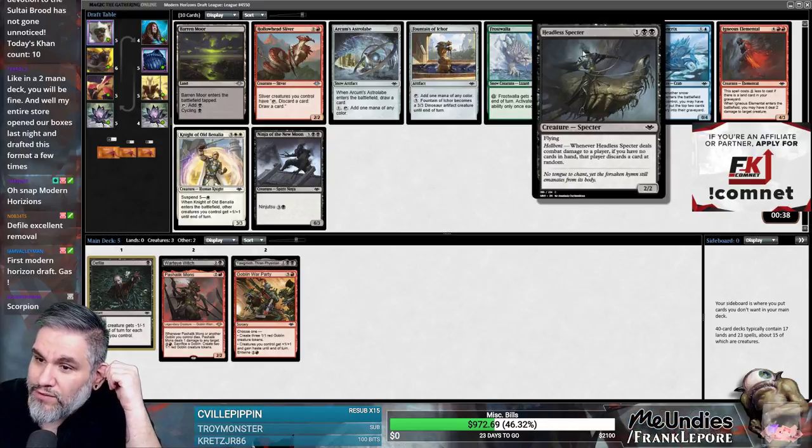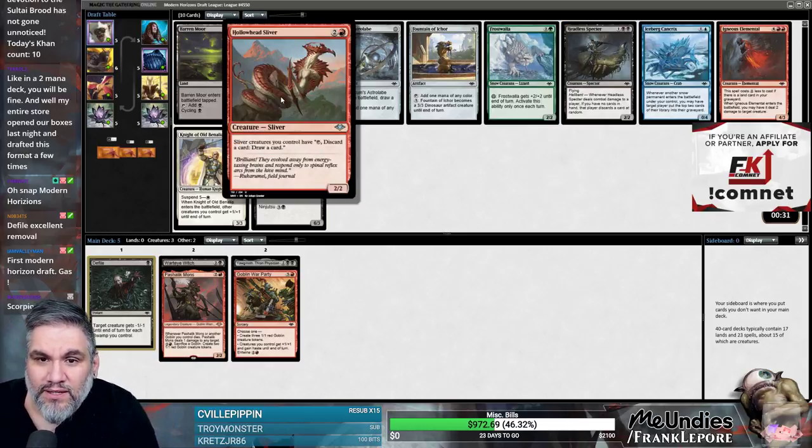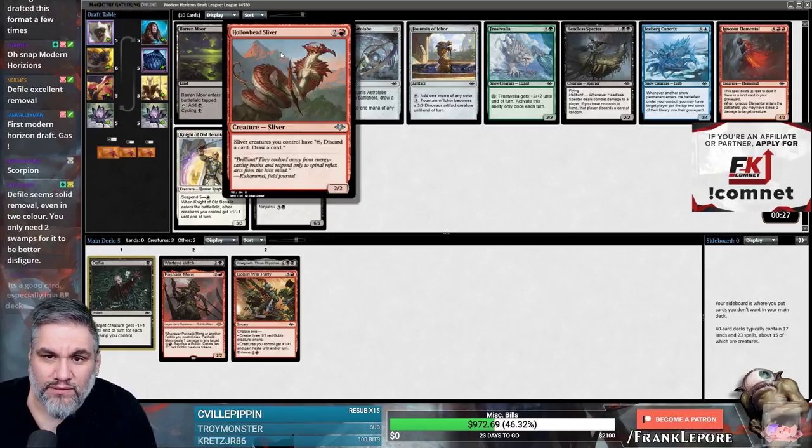Headless Spectre. 3 mana for a 2/2. This is basically just Hypnotic Spectre, except it has Hellbent. That's when they discard the card. Sliver creatures you control have discard a card, draw a card. That's pretty good. This is just a looter.